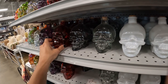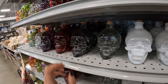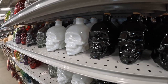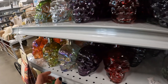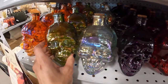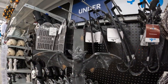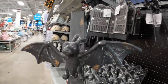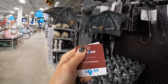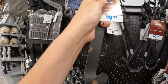They have all these different skull bottles with the stoppers and all different colors. These are wonderful looking. They have like this iridescent one that kind of changes color a little bit. I like it. Look at this great hook for hanging a wreath — it's got a bat on it. Very sturdy, good solid metal. Not bad for 10 bucks.